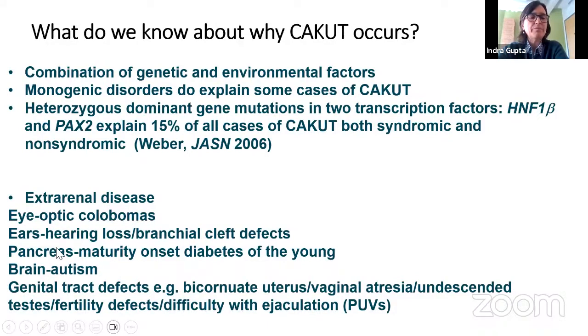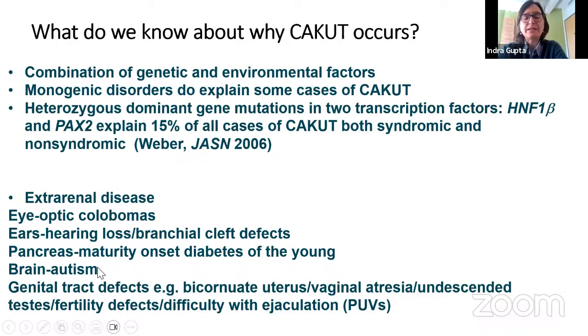We need to think about pancreatic defects. So mutations in HNF1 beta are associated with maturity onset diabetes of the young. Now, typically that doesn't arise till out of the childhood years. So mostly that's happening in the early 20s. But clearly if you have a child who's obese, these types of phenotypes might manifest earlier. So just to put those two together, again, with HNF1 beta, it has been associated with autism.